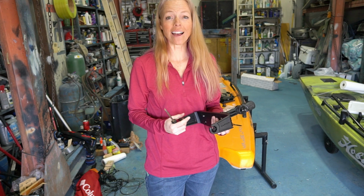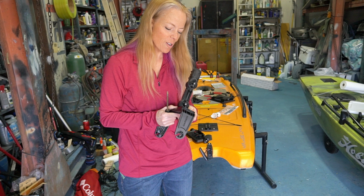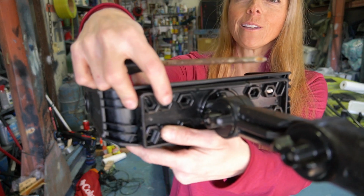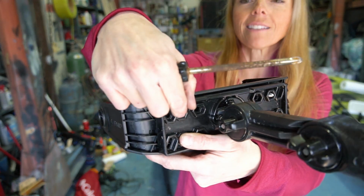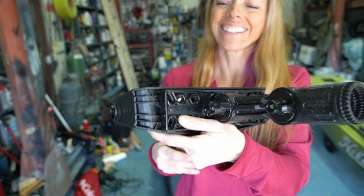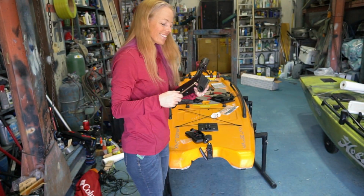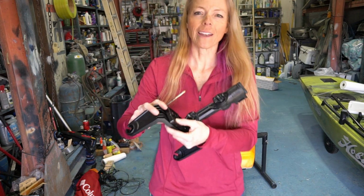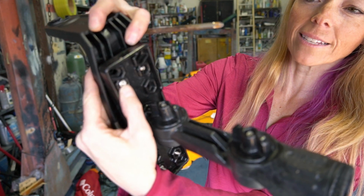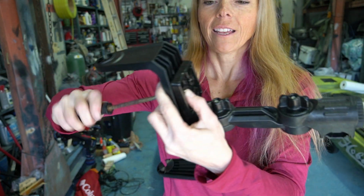Now I'm backing the screws out because it turns out you have to put that nut on before you put the screw in. The nuts fit into a little hexagonal recess, the shape of the nut. So the nut goes into that little recess, and then I tighten the screw down through it. But I did it the wrong way, so I'm going to back the screws out and try again. All right, I think I'm doing it right this time. I put the nut in the nice little recess that it's made for, and now I'm going to tighten down the screw.